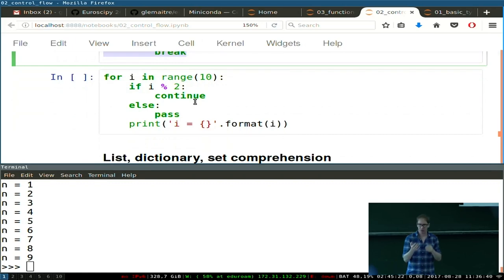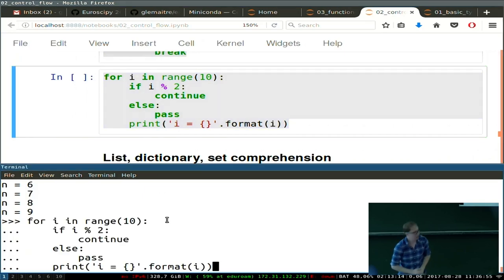Then so we have while. We have break, and then these two other things, which are called continue and pass, just to illustrate. What is your guess about continue? What will happen if I include this print? It's maybe confusing what continue would do and what pass would do. What would be the difference? Do you have any idea? So here I just check if it's an odd or even number. So what would happen in that case? Do you have any clue?